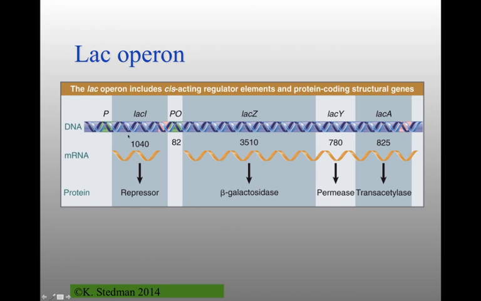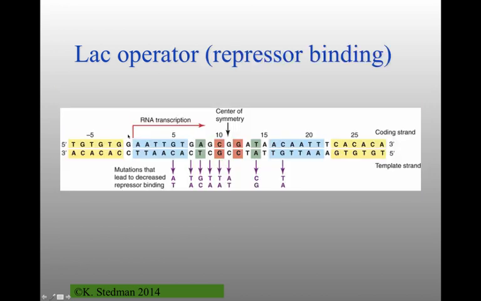So if you look at the lac operator, here is the transcription start site, again, +1. What's interesting is that in this case, the lac repressor actually binds downstream and a little bit upstream of the start site for transcription. So it's not sort of binding between -10 and -35 as you have with trp. It's actually binding right around the start site of transcription. But the important thing to look at here is that the binding of the lac repressor is binding to these inverted repeat sequences.